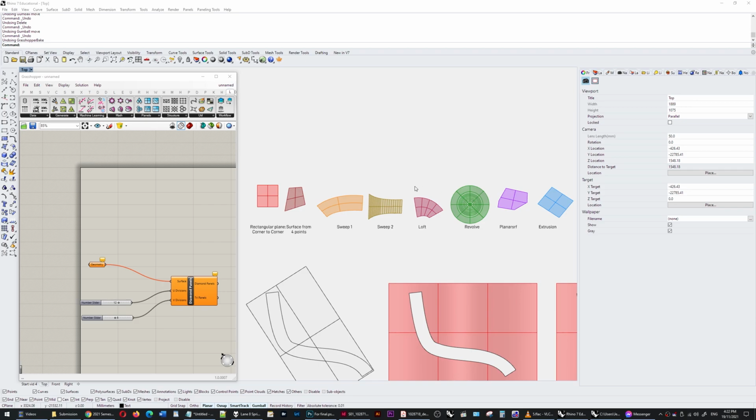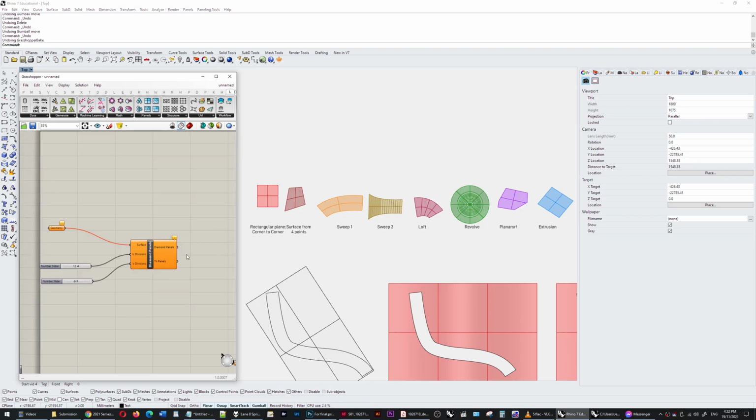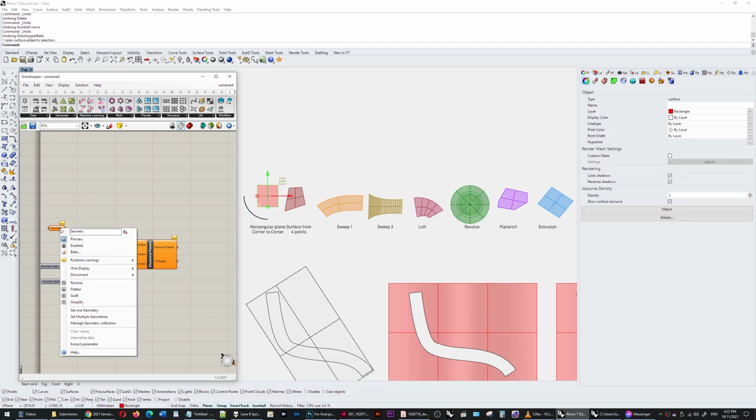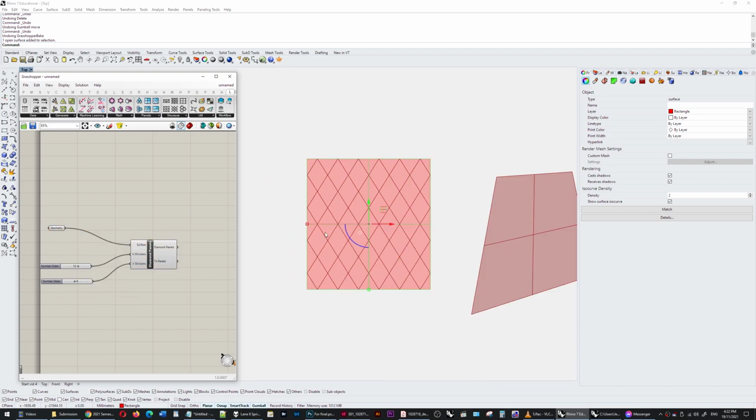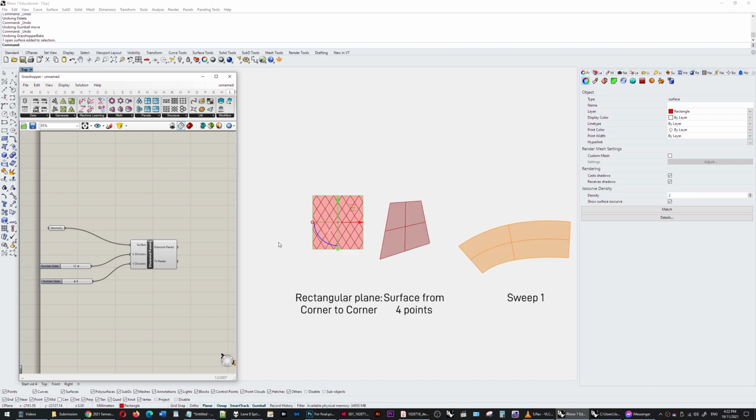Let's say you wanted to make one of these surfaces into a pattern. In Grasshopper, there's a plugin called Lunchbox, and basically with the panels suite of components, you can take any surface and turn it into panels. The U and V of each of these surfaces directly determines how these panels are created. So let's take the rectangular one, for instance, right click, set one geometry, and you can see that these diamond panels are created according to the U and the V.